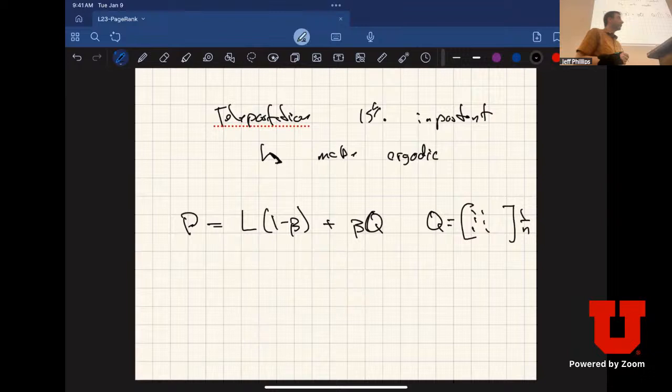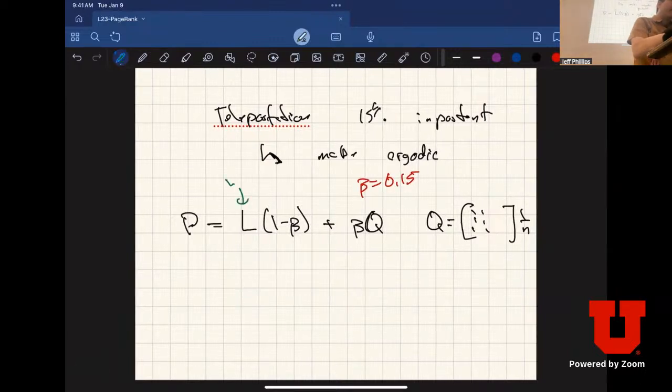So I can write this as a single linear algebra operation where beta, this fraction, is 0.15. So this beta fraction of the time, I go to a random thing and I can write this as a single linear algebra operation.